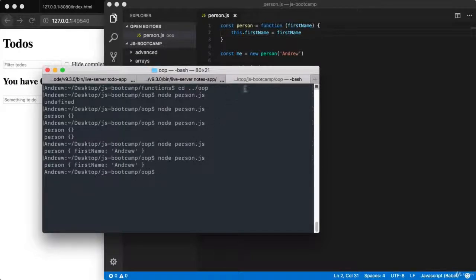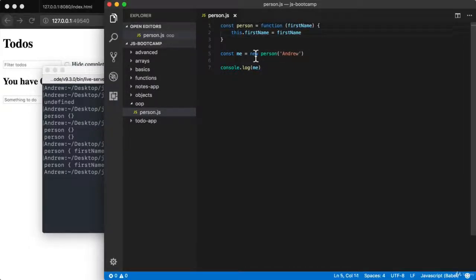Now, one more thing I want to talk about. When we saw other examples of the new operator, we always had an uppercase first letter, which is typically not what we have. We usually only use an uppercase letter when we have a second word or third word in our variable names. Now, for constructor functions, this is merely a convention, meaning that it's not enforced in any way by the language. As we can clearly see, things are working well with a lowercase p. But going forward, anytime we define a constructor function, we're going to be using an uppercase P. You're going to see that in pretty much any JavaScript code anyone's ever written.